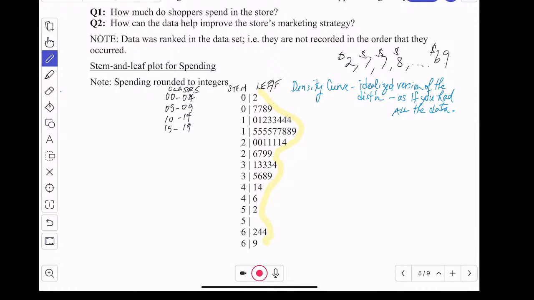So when I look at this data, I want to make some statements, some summary. And the way I do that is I use the 5 features. The 5 features include, first, shape. The shape of this distribution is asymmetrical. It's not symmetric. A symmetric distribution is what we're going to focus on soon, but this is known as a right skewed distribution.